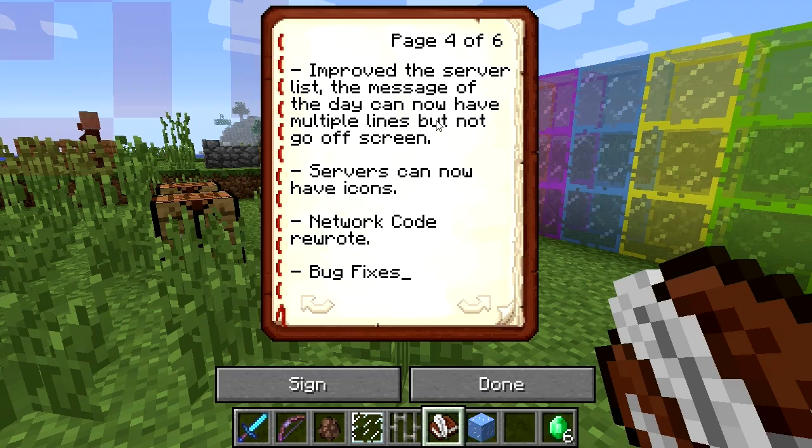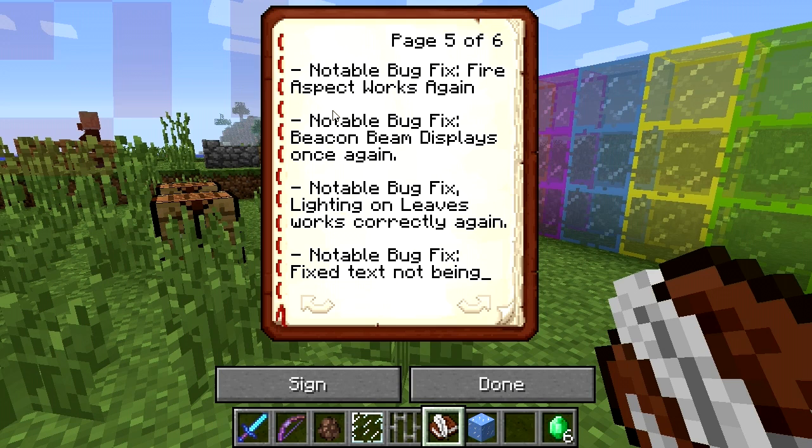And there's been some network code rewrote. I'm not going to go too much into that, but it uses Netty now over what it used before, and it's just been a load of optimizations mainly. And there's also been, as always, a bunch of bug fixes, and there's quite a few notable ones this week, so I'll go through the notable ones with you as well.